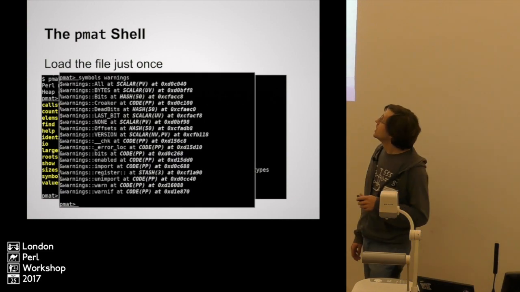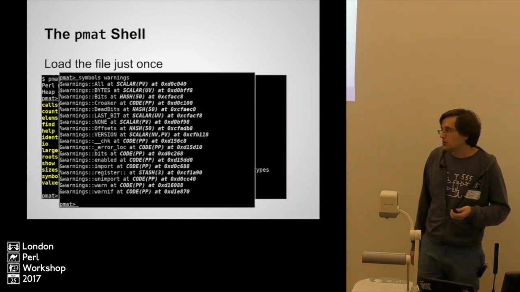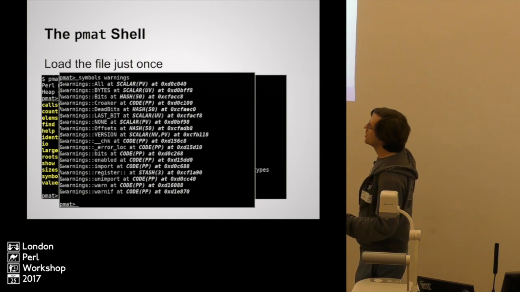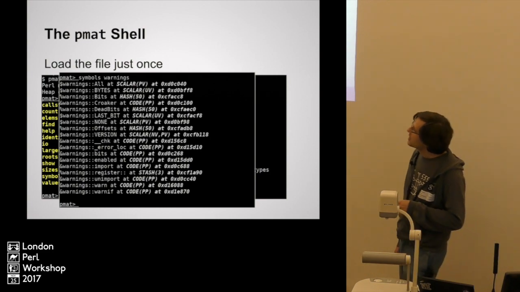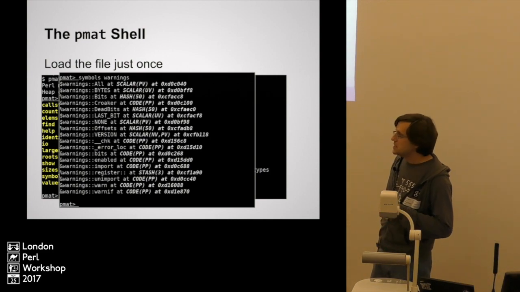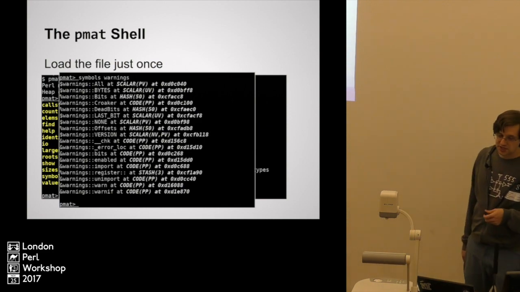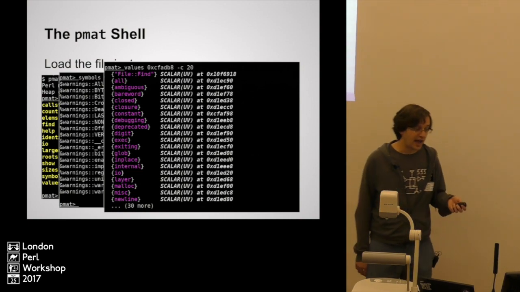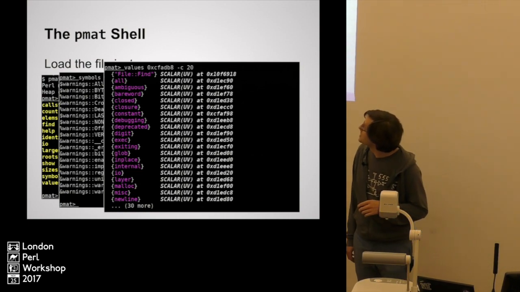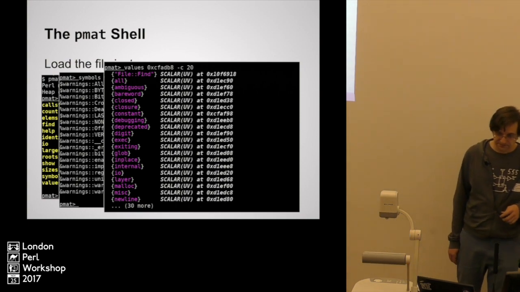For example, we can just list all the symbols, because that's a little command line tool that I wouldn't have bothered writing before, because why would you load the thing on the command line just to print the symbols and then exit when you could just look at it in the GTK Explorer? Well, suddenly, now from the shell, because it's a long-running interactive thing, it's a bit more useful to be able to actually just see the symbols and things. So we can list symbols. We can list the values of a hash and whatever. And we have these little bits of syntax highlighting to just make it a bit easier to read. We'll see more examples of that in a bit.